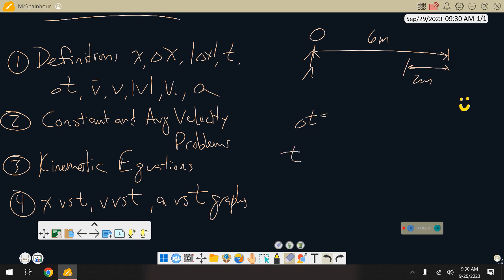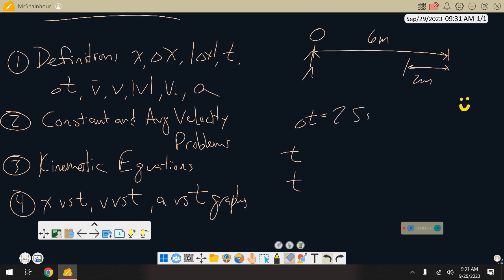What are t's by themselves, and when would you possibly use them? These are clock readings. This doesn't usually happen on your homework because we usually talk about how much time has progressed, so almost always we're talking about time interval. But it would come up if I said, hey, Jerry starts running at 1:30 and stops running at 4:30. Then 1:30 would be time initial, 4:30 would be time final. But what did I say? I said that was 2.5 seconds.